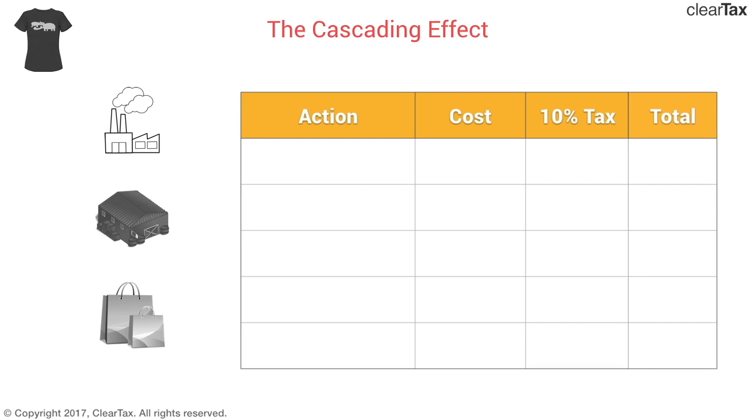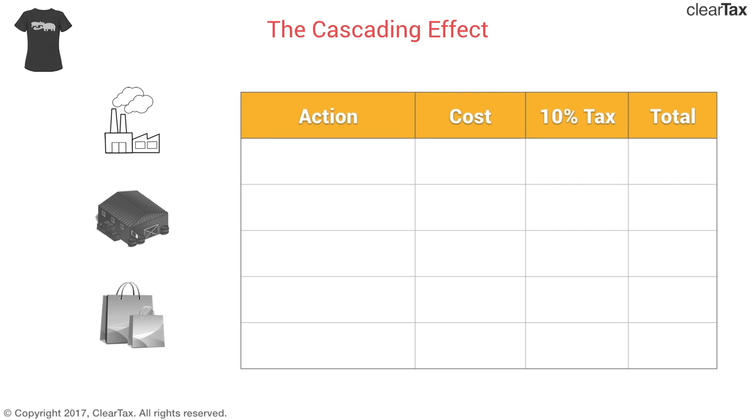There are two assumptions that we've made: that the tax rate does not change throughout the process, it is at 10%, and that none of these people have included any profit. So everything is at cost. This is just to simplify the example so that we can understand better. It does not make a difference if the tax rate changes or the profit is added. It just changes the calculation. So these two assumptions are just to simplify the process.